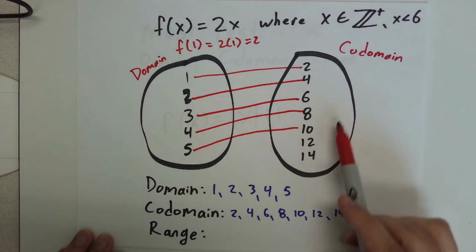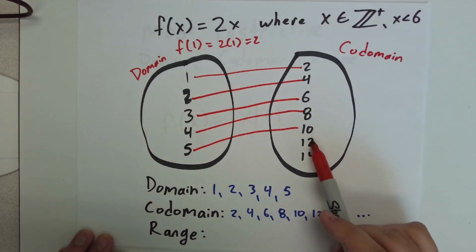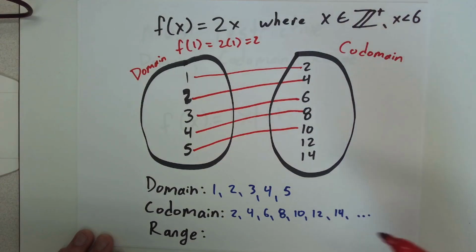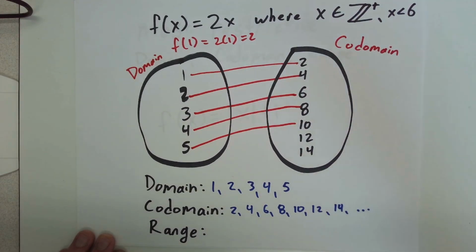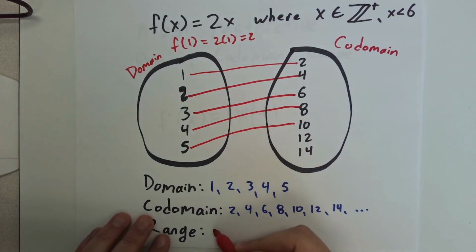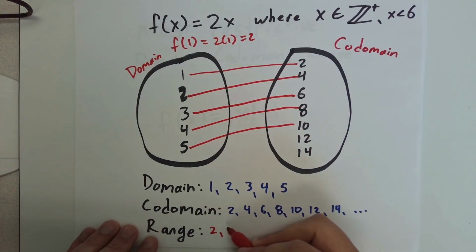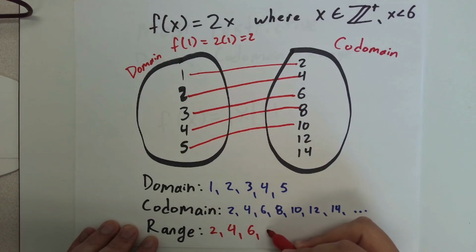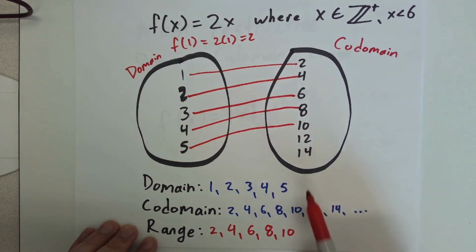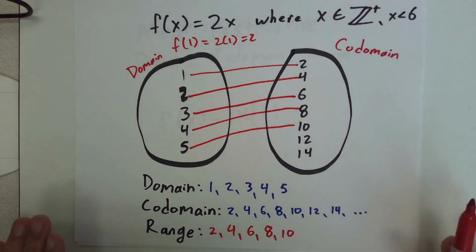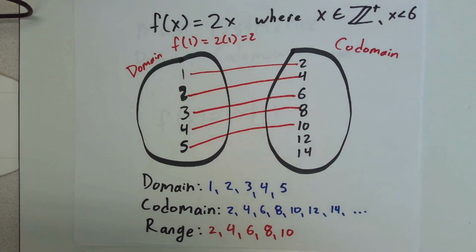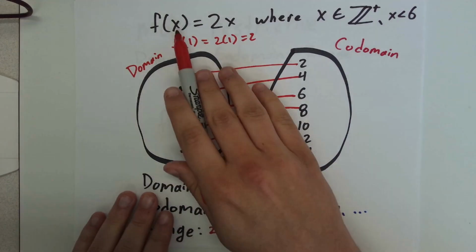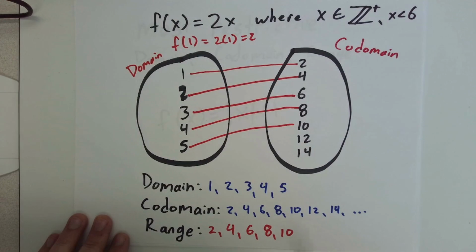It stops at 5, but my codomain, it keeps going. So it doesn't include 12, 14, 16, and all these other values. So our range is just the values that this thing actually produces. So this thing actually produces a 2, and a 4, a 6, an 8, and a 10. But it doesn't keep going. It doesn't keep producing the 12 and the 14. The range is the values this function actually produces. The codomain is the thing it could theoretically produce. This could theoretically produce any even number. Because of the constraints that I've added to my domain, these are the things we will actually possibly get.